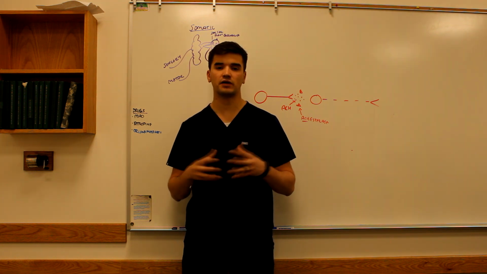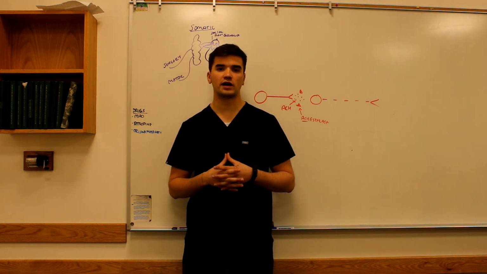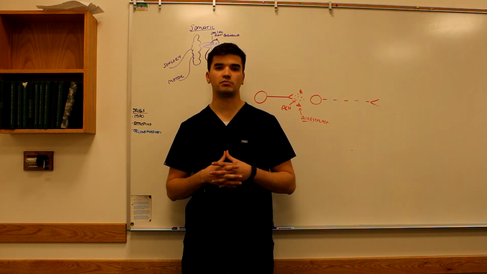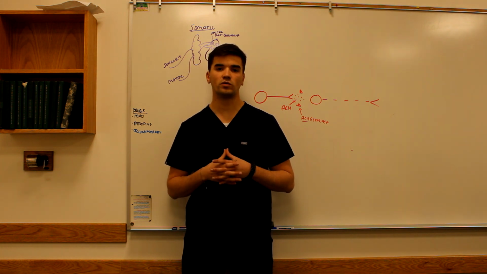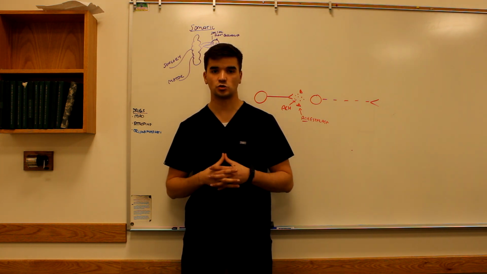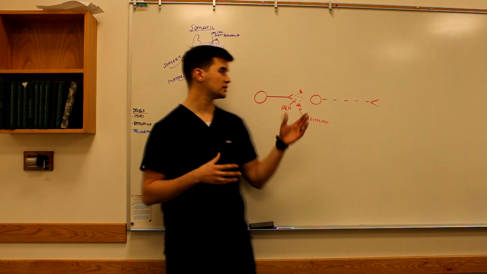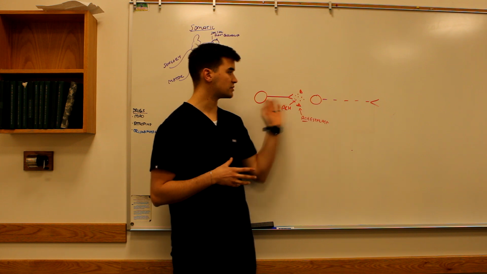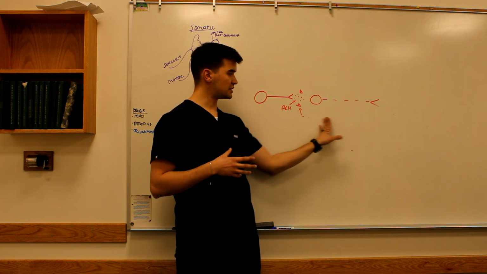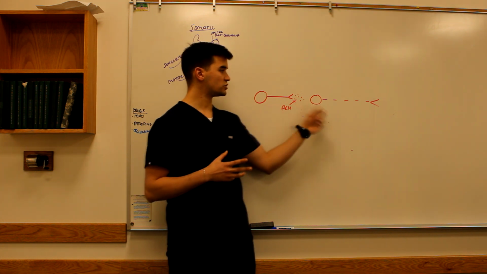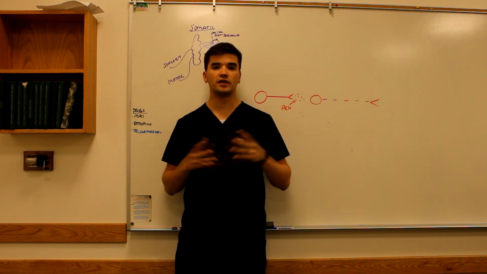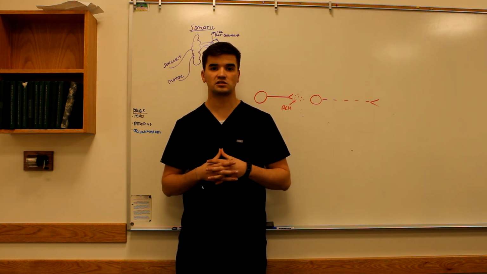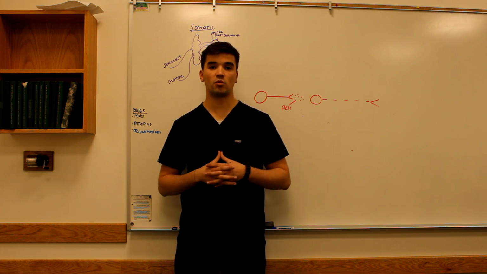The last thing we want to talk about is organophosphates. Organophosphates involve the blocking of acetylcholine esterase. Acetylcholine esterase is super important because it allows for the breakdown of acetylcholine and allows the system to restart. But if we get rid of acetylcholine esterase, acetylcholine will just run wild and continue to synapse. Thus, our parasympathetic nervous system, which involves a lot of acetylcholine, will kick in and we won't be able to stop it.